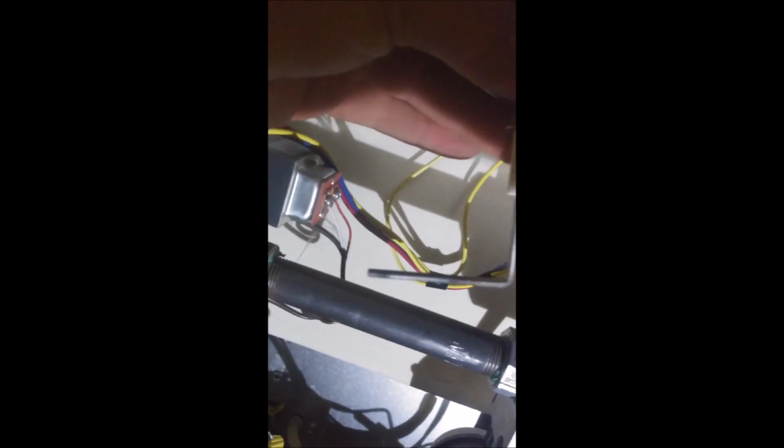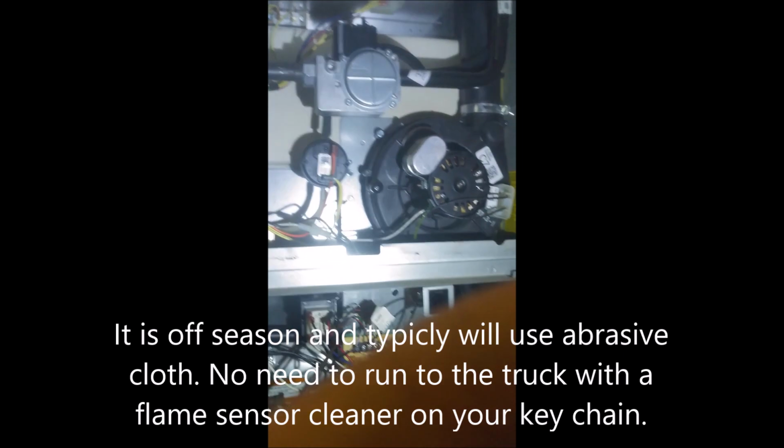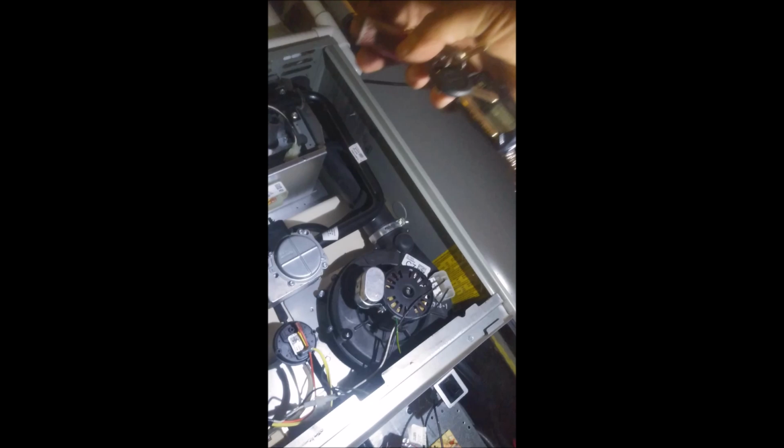Shut up and take my money. Look at that clean old flame sensor. Yep, you know. Talking, we don't carry our emery cloths or sandpaper or all that good stuff in air conditioner season. But I'm glad I buy gadgets all the time and have my flame sensor cleaner right here in my keychain.